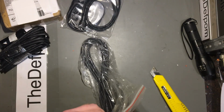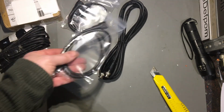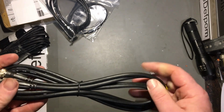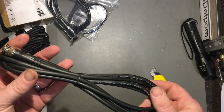Another BNC cable. I'm not quite sure why I got some from different places. I'm not sure what happened, but I think, that's right, this is a long one. These ones are 1 metre. I think this was 2 metres. But this is 75 ohm. That may or may not be a problem. I don't know yet. We'll see if it becomes a hindrance.